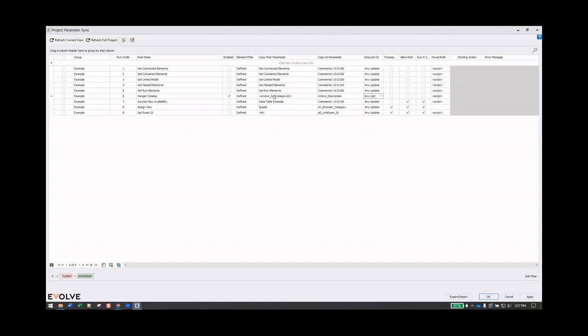And the way I would put it is, if you don't need to know the information right as you're modeling, don't set it to auto update. Large models especially, I wouldn't do it. A lot of these things you can run post modeling in a different function. So just keep that in consideration when building these.